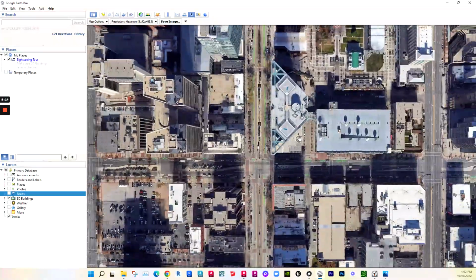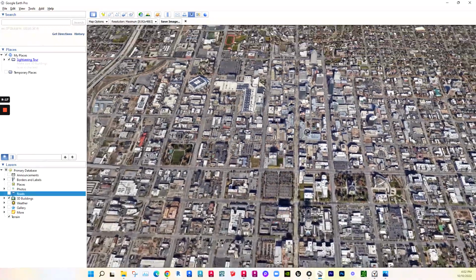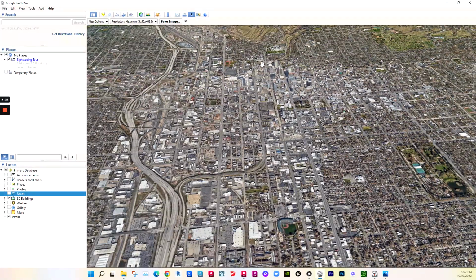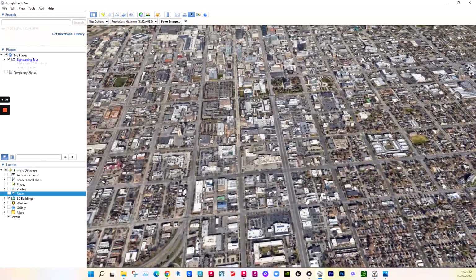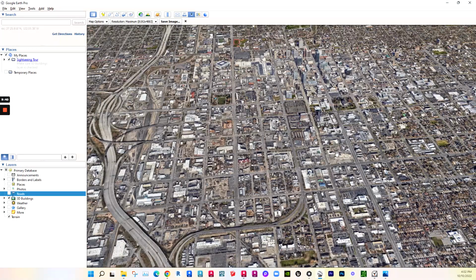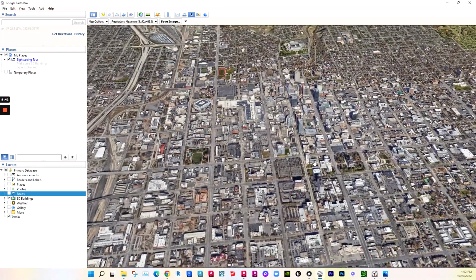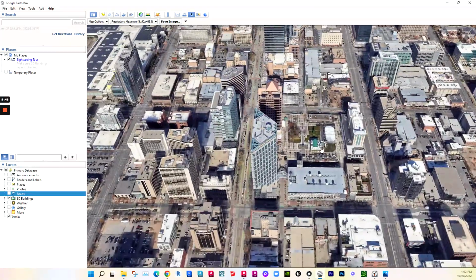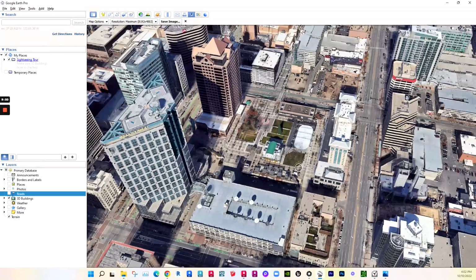Okay. So this area that I need to capture, I think I'm gonna do a pretty good chunk of Salt Lake here. I think I'm gonna capture this much where we have multiple stories in the buildings, and then I'll leave out this residential area. I do want to capture all of this, so I'm gonna have probably, I don't know, 600, maybe even up to 900 images. Because what I want to do is get a pretty decent model out of this.